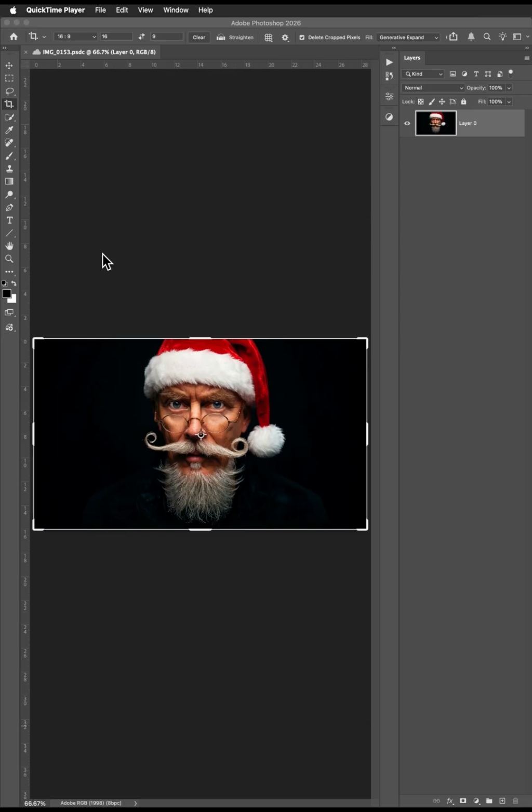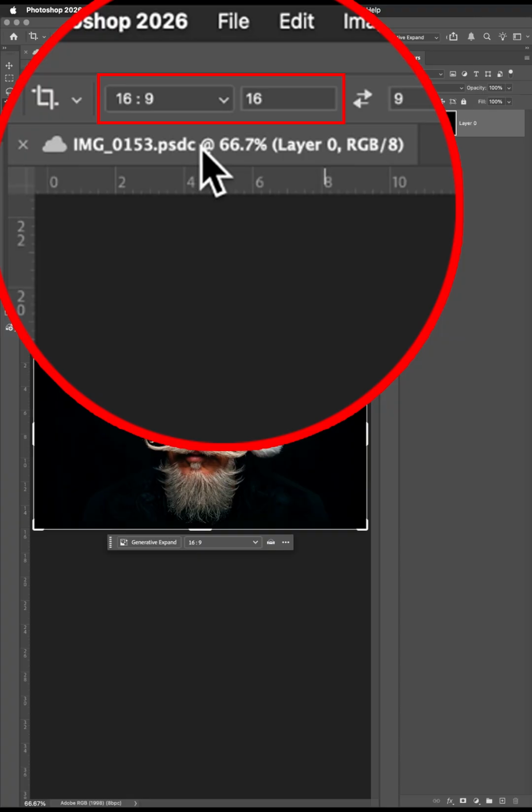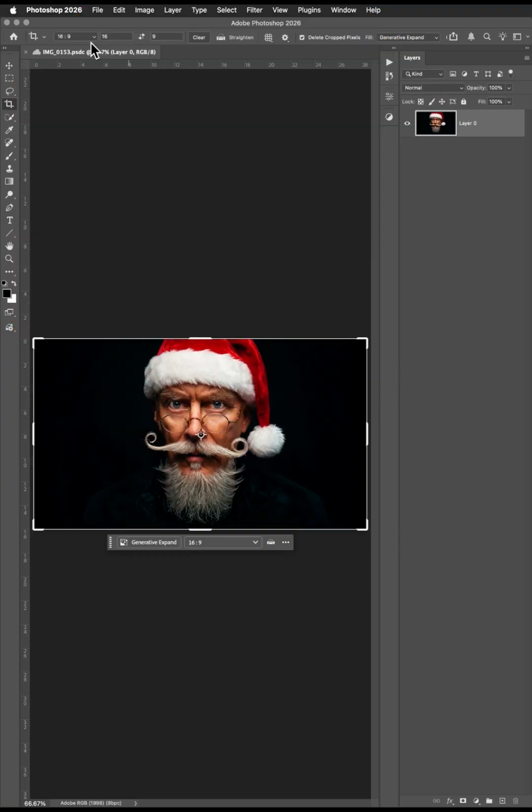I'm going to demonstrate here inside of Photoshop combined with Firefly how I combined those clips together and how I created them. That's the secret here. My project starts here inside of Photoshop, and you see here I have an image of myself. Check up here under my crop settings. I have this at 16:9 proportions because that's the proportion of my video, and I've cropped it here inside of Photoshop.